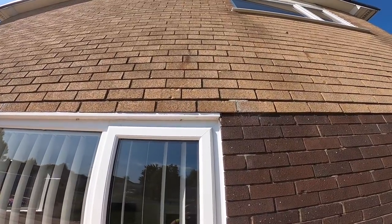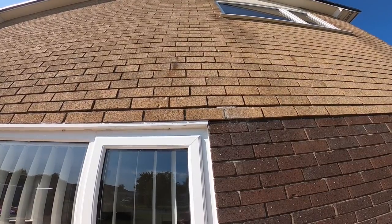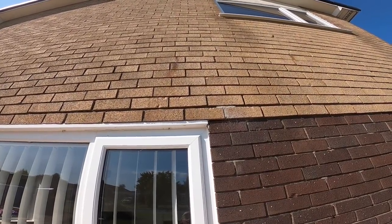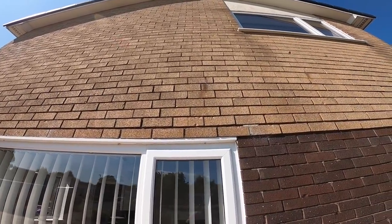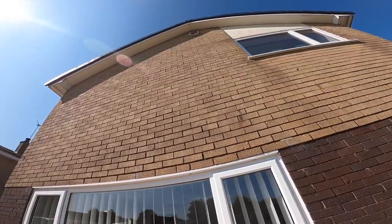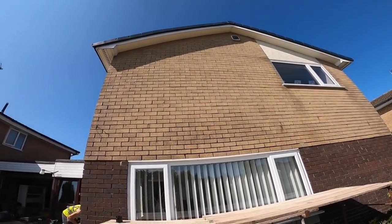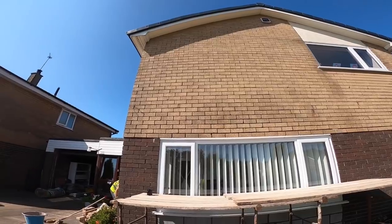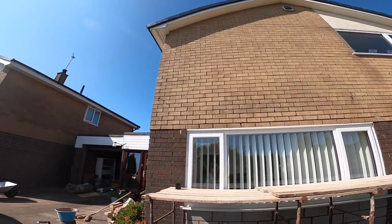So we're going to take three out. I think we can take three out. Yeah, three should be enough. And then we'll have to multi-tool the cavity tray into the brickwork, because it's all brick, the internal walls on this. But if the mortar's anything to go by on the outside, it won't take much to get that in. So, big day tomorrow. We should make a start today.